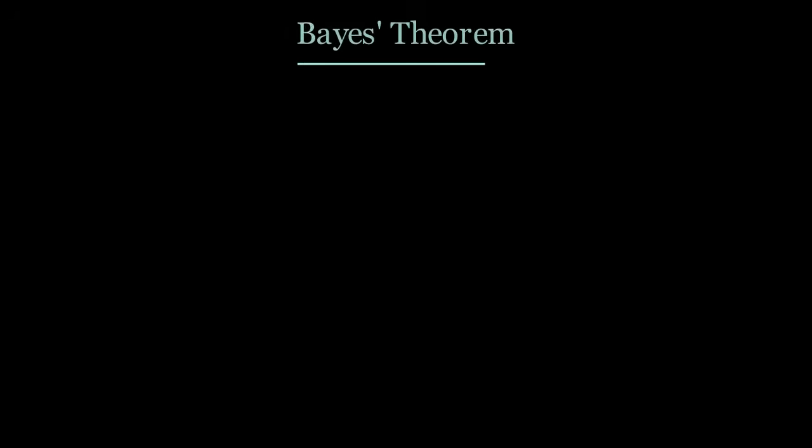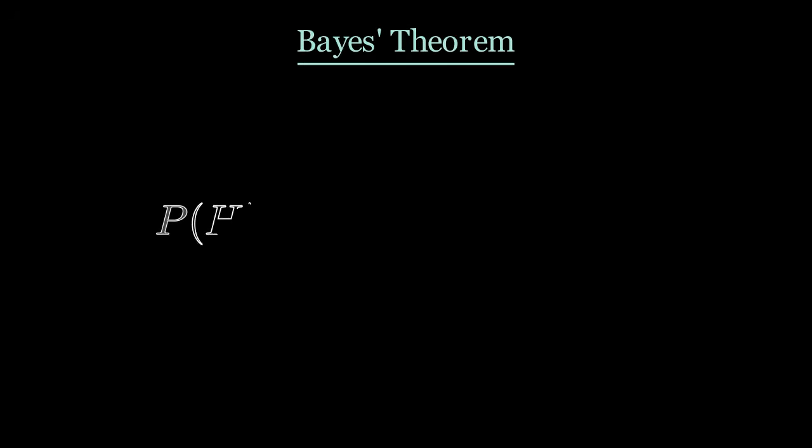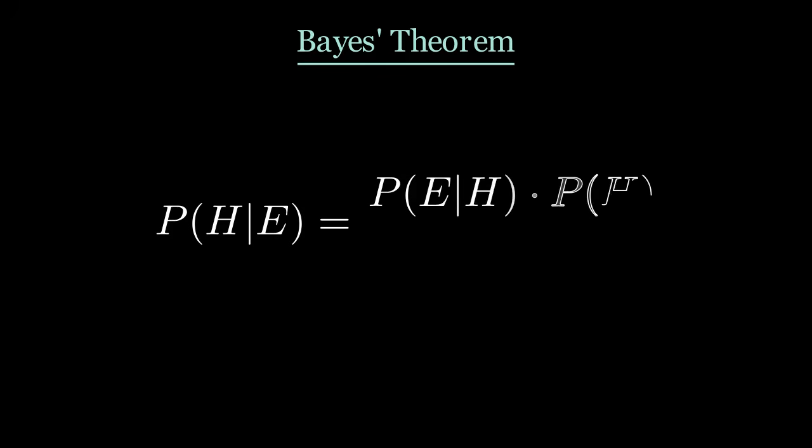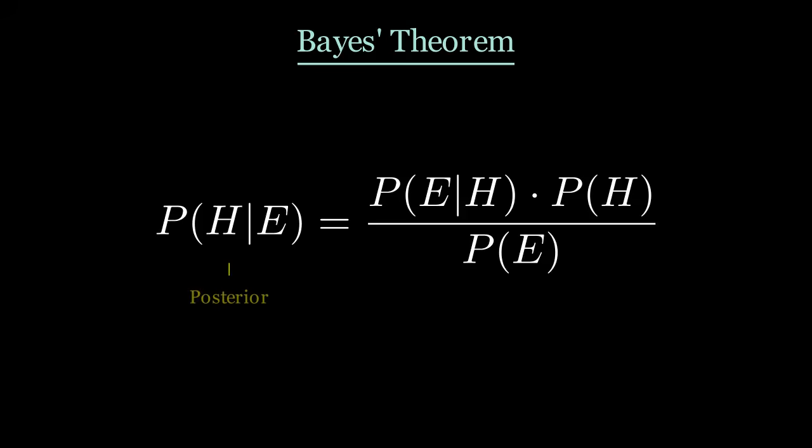At the heart of this algorithm lies Bayes' theorem, formulated by Thomas Bayes in the 18th century. The theorem states that the posterior probability, what we want to know, is equal to the likelihood multiplied by the prior probability, all divided by the evidence. Mathematically, P of H given E equals P of E given H times P of H divided by P of E. This simple equation allows us to reverse conditional probabilities, moving from the effect back to the cause.